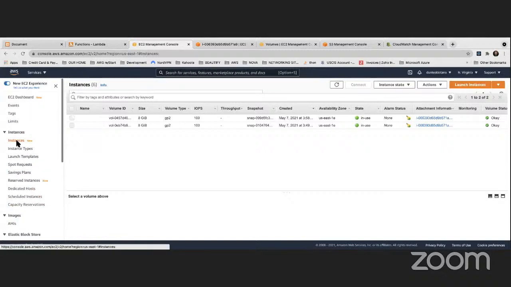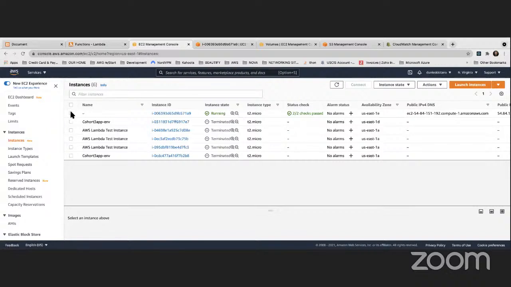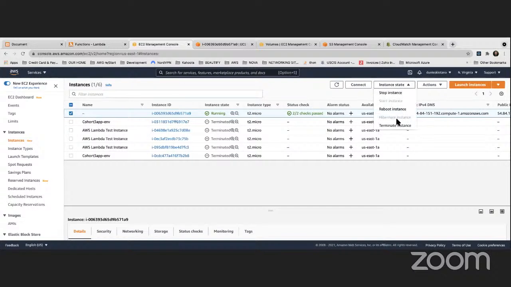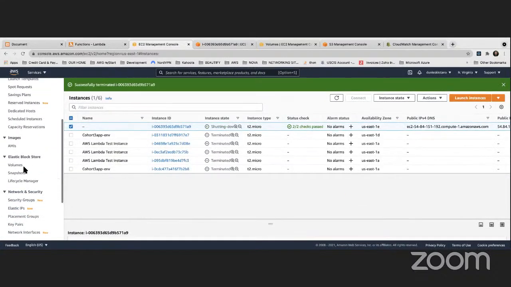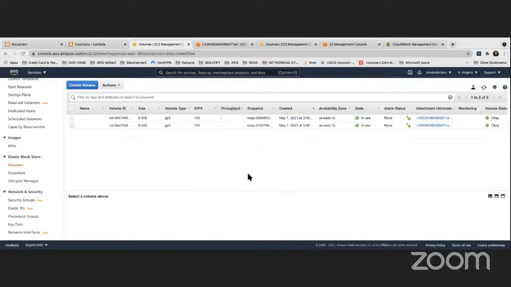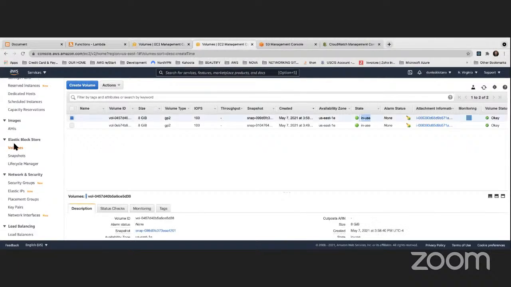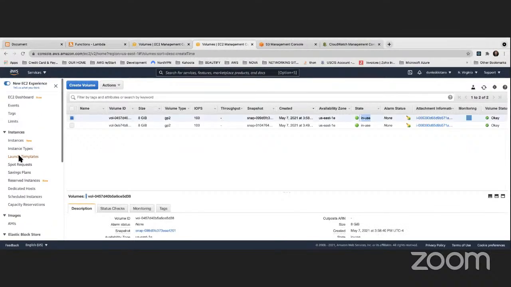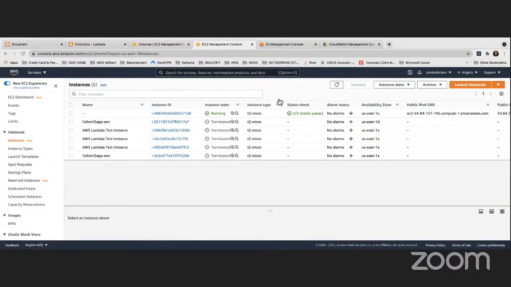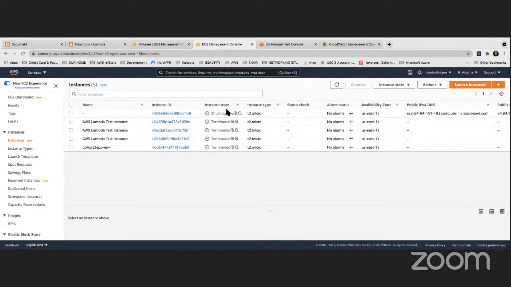Now let us delete the instance, and you will see how once one goes away, the other one stays there. Okay. So right now the instance has been terminated, right? See here it is shutting down.